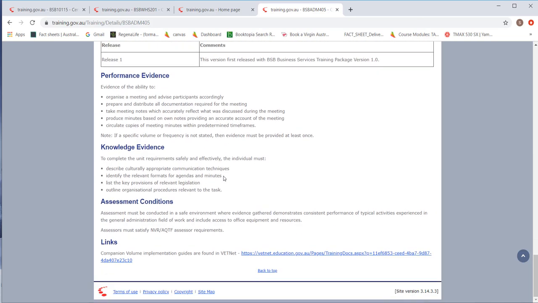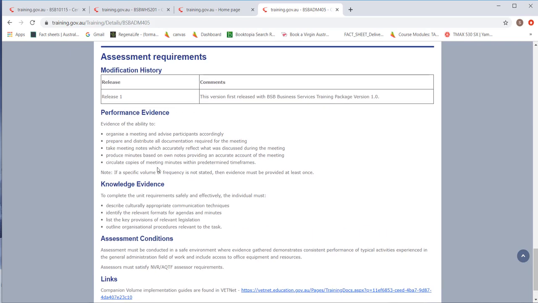And we also need to make sure we look at the knowledge evidence as well, okay, because that's going to give us a strong indication of the knowledge that people are going to need when they come to do their assessment. Okay. Now, the performance evidence, as I've said previously, is about what do we need to see the learner do so that we can be 100% confident that this person is competent.